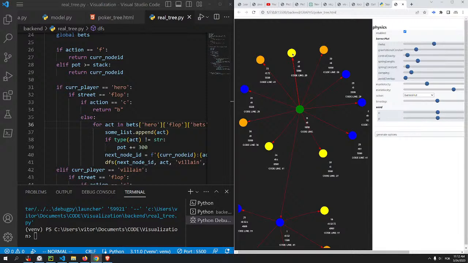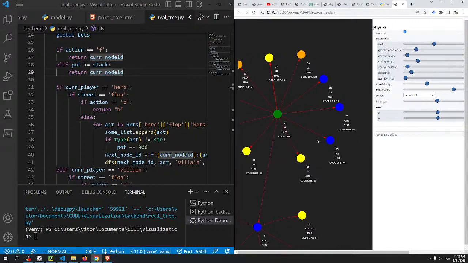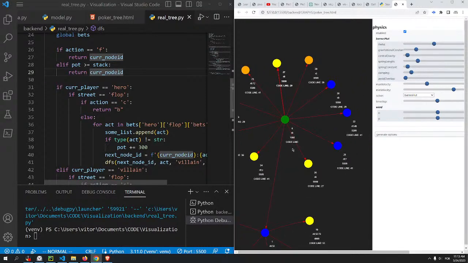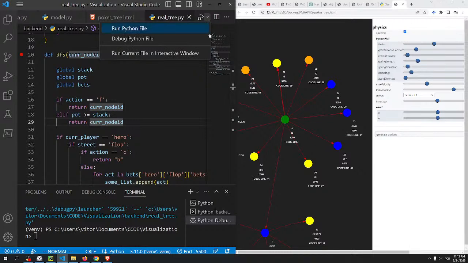And then 27 is 29. 28 is 29. 30 is 27. 31 is 29. And the also strange thing, you should have two 27s, I think. So let me run the debug here and see if I can.